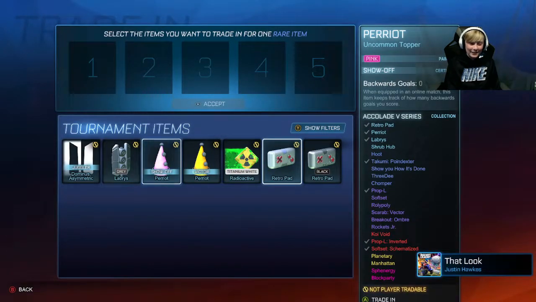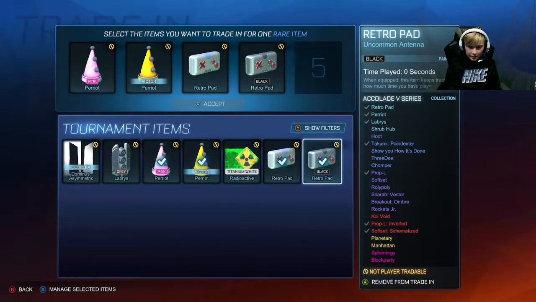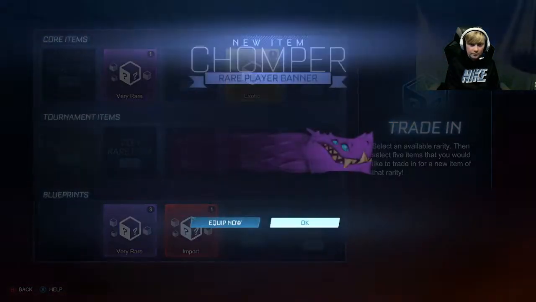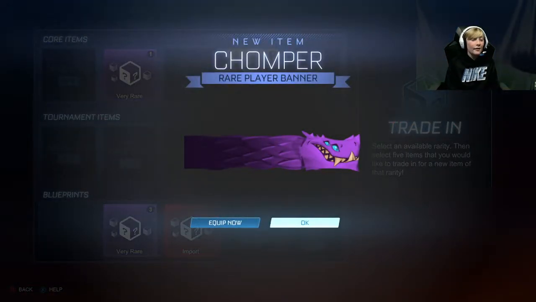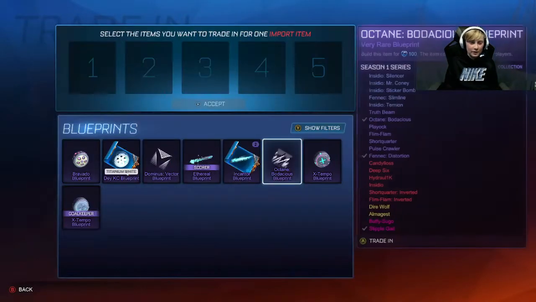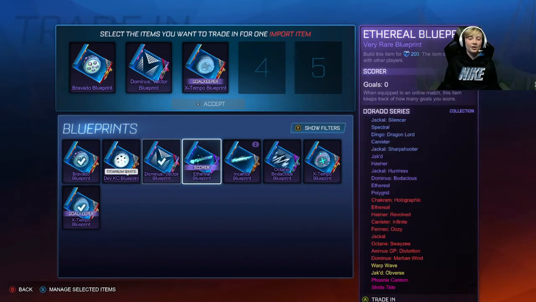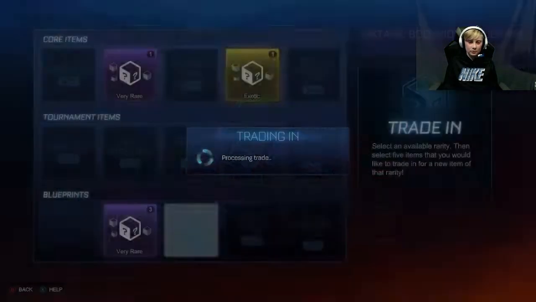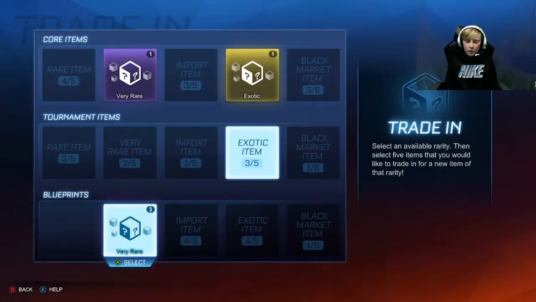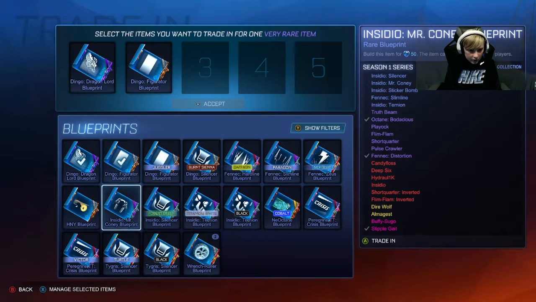Dude, that was insane. I'm trading this up. Get rid of it. And get rid of it. Chomper? I don't have this. Oh, wait a minute. Hold on. We still have another chance for another painted Octane. Are there painted Octane blueprints? I don't know. Oh, wait. If I do one more, I could trade up to an exotic blueprint. I'll try that. Because I have too many of these.